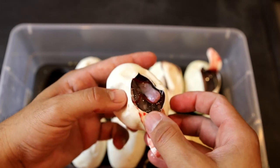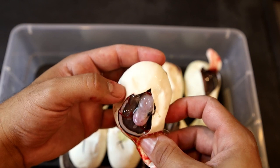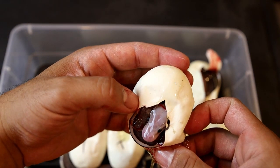Another GHI Mojave combo. Look at that head. Holy smokes.